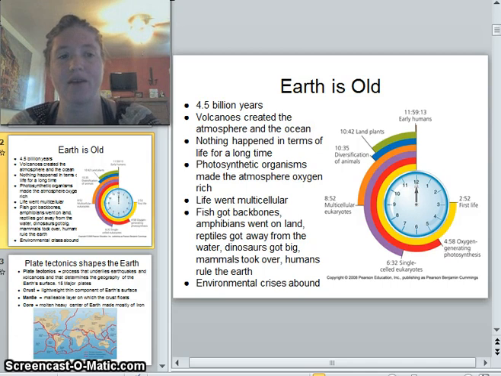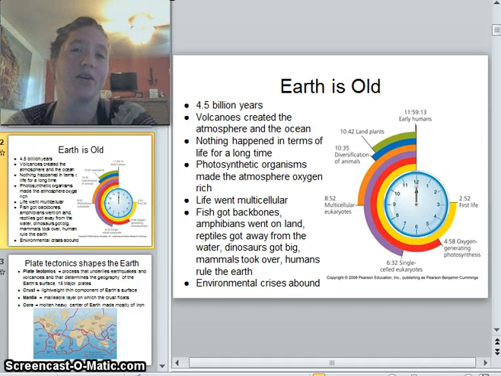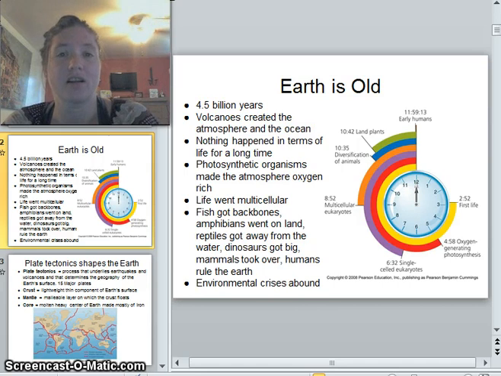Now after that we have the Paleozoic era. This is where we started seeing multicellular organisms. We got a whole bunch of insects. These are these prehistoric really big insects, they actually ended up having a mass extinction, kind of like the dinosaurs did. That was Paleozoic. That was from around 540 to 250 million years ago.